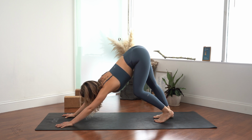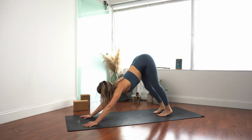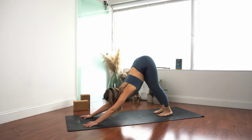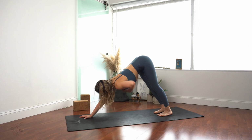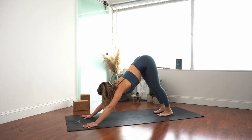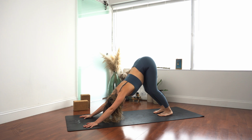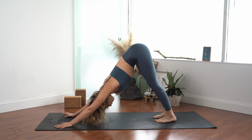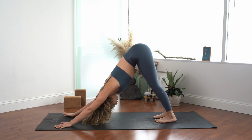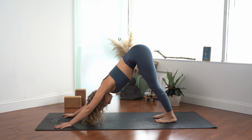Maybe starting to pedal out the feet here. You want to maybe sway your hips from side to side, slowly opening up into the back body. And like I mentioned in my downward dog back to basics video, I want you to constantly be thinking about sending your hips up as high as possible, and your legs don't have to be straight. You want to push the ground away from you and send the weight in towards the feet, making sure that the arms and the back are straight and that you're not collapsing into the shoulders.